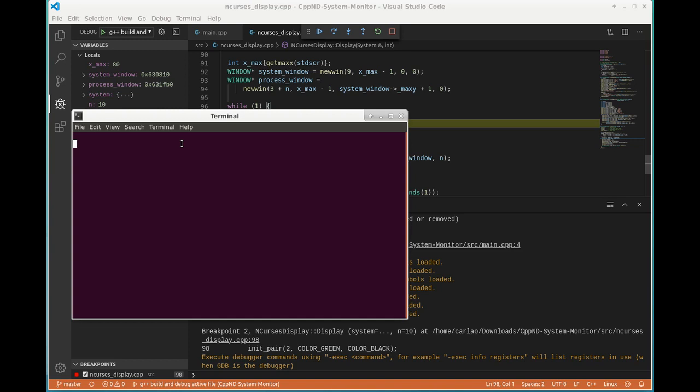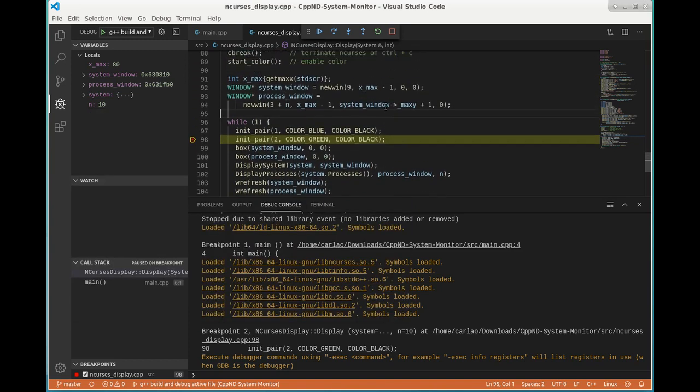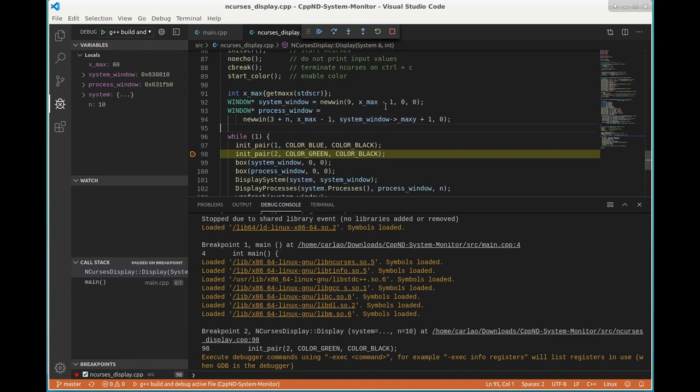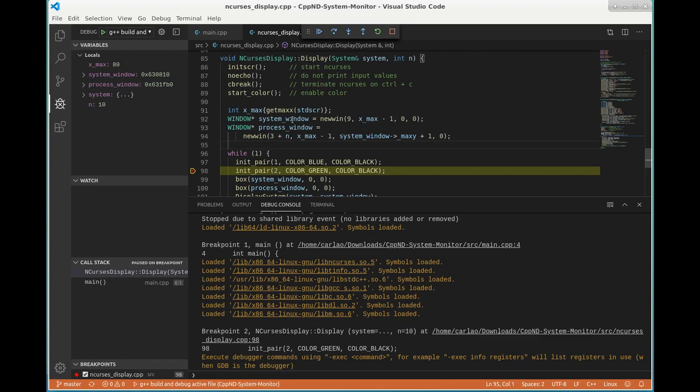The window that was created here, the process window.